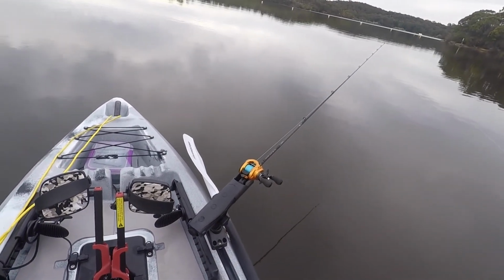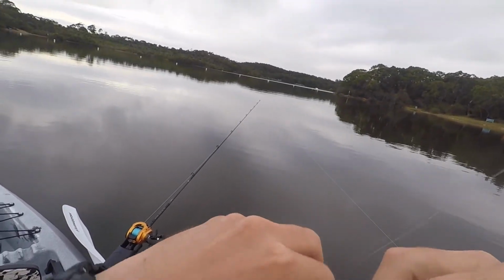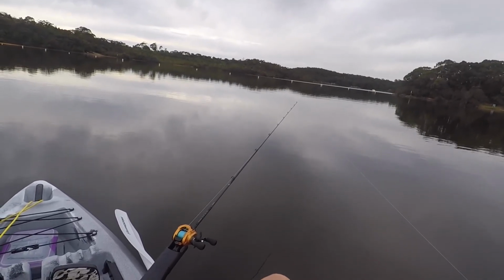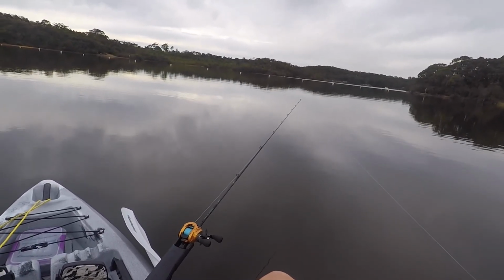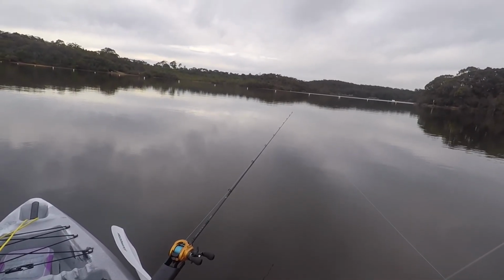Right, so what am I gonna do now? I took off the spinner, just so I can have a bit more freedom. With the spinner, the only real move you can do is a wind and pause, and that's it. I wanna get down there, and twitchy, twitchy.